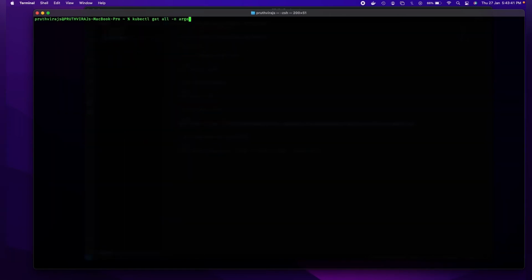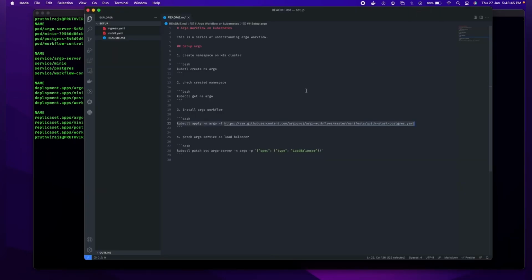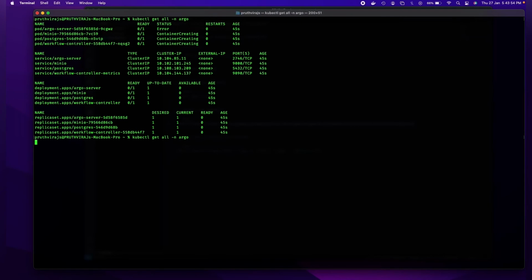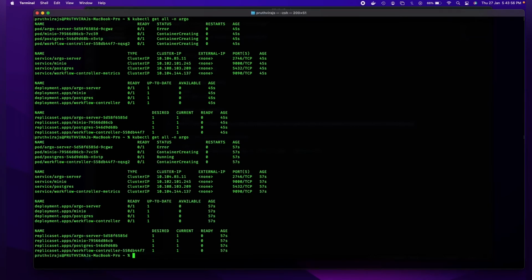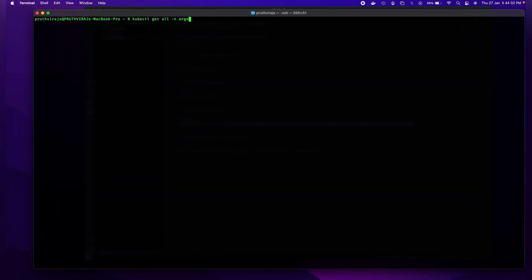After all the containers are created, we need to patch the Argo service as a load balancer, so you can access this application in your browser. So let's wait for the container creation. It takes some time to create the containers.